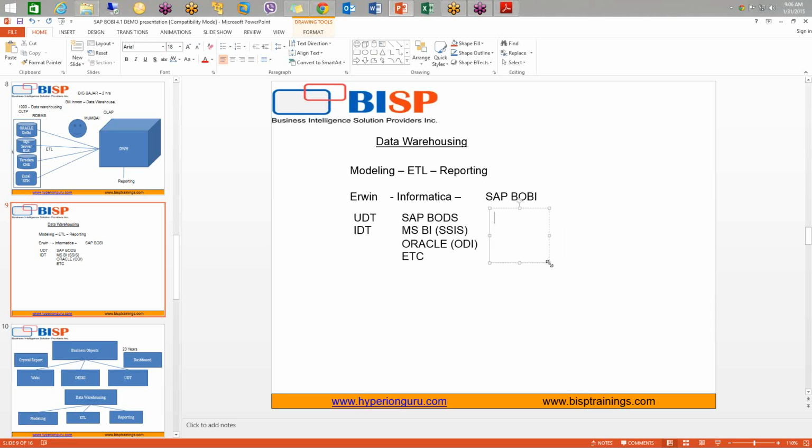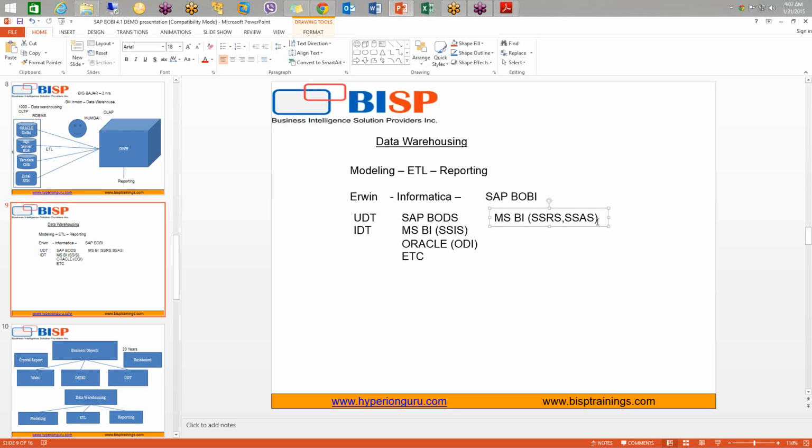So under reporting, we also have certain more applications from other companies, like MSBI from Microsoft. We have SSRS and SSAS, reporting services and analysis services under the BI, which is a Microsoft product for reporting.